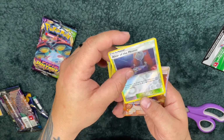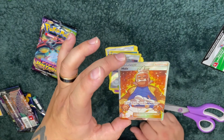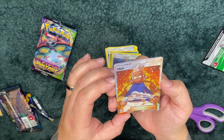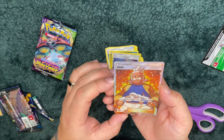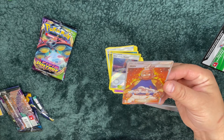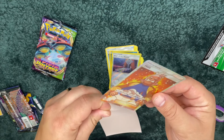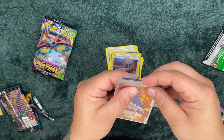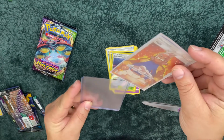And here we go. Oh, look at that. Nice. A secret rare holo trainer. That is pretty badass right there. Give it up for that. That is our second pack opening. Let's go ahead and sleeve that guy right away. Boom, boom, boom. Cheers to the second pack being glorious. Very nice, very nice. Right, right? Let's hard case it too, just to be safe.